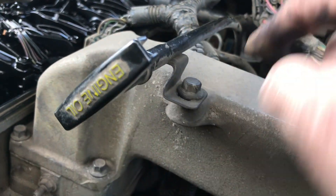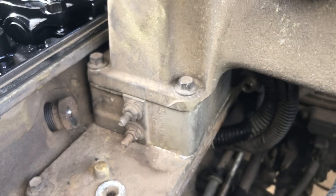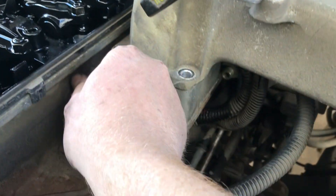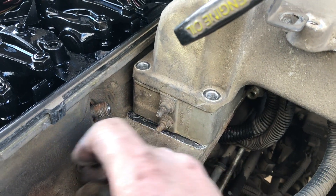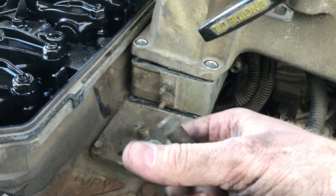I need to undo the dipstick, undo four bolts, there's a hose here — undo the clamp and get this out of the way so we can get this injector feed tube out. I just pushed it back a little bit instead of taking it all out, which allows me to get this out. Let's get the feed tube out — a little bit of a pull and it just pops out.